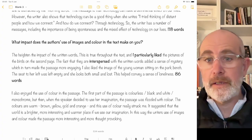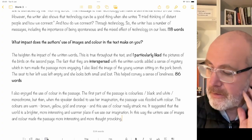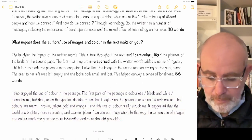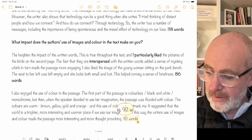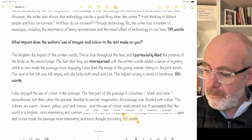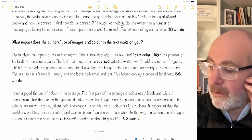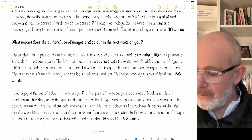Now, I think that's a decent enough little answer. And again, what I'm trying to do is explain things as a student, and I'm thinking about what does an examiner want. An examiner wants effectively written paragraphs. Examiner wants work which is question facing and on task. Examiner wants to see students being ambitious in the way they use vocabulary. So using terms like monochrome. So you see where I said colorless, black and white, monochrome. If you wrote colorless, that'd be fine, if you wrote black and white, that'd be fine, monochrome is better.